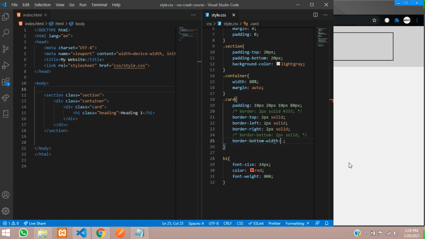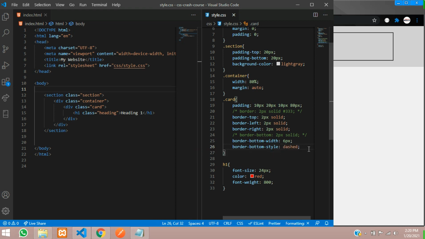Let me assign the width: border-bottom-width, I want 6 pixel. For the border bottom, I want the design to be different. So let's give border-bottom-style, and this style will be dashed. This is predefined by HTML only.